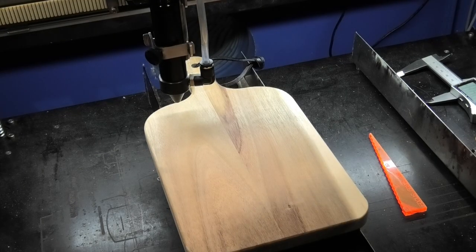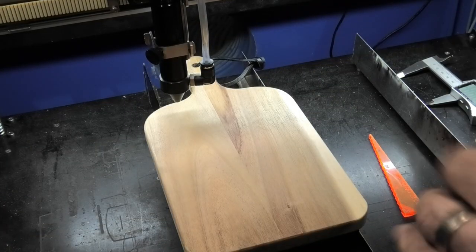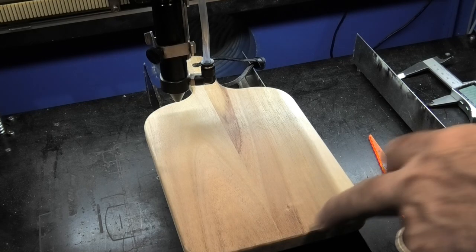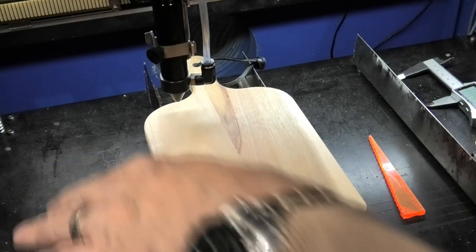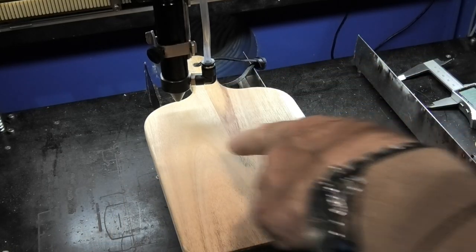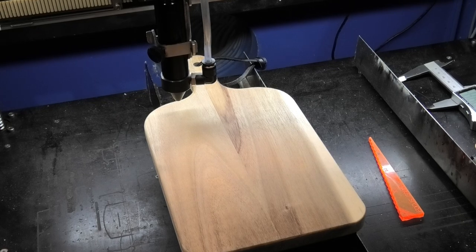I dare say that most of you at some stage have tried to engrave on wood like this. This happens to be acacia wood. But as you can see, it's not made up of one piece of acacia. It's made up of at least two pieces of acacia glued together. Quite often you can't overcome that problem because it's very rare, unless you've got your own wood shop and your own supply of raw material, that you can get solid blocks of acacia.